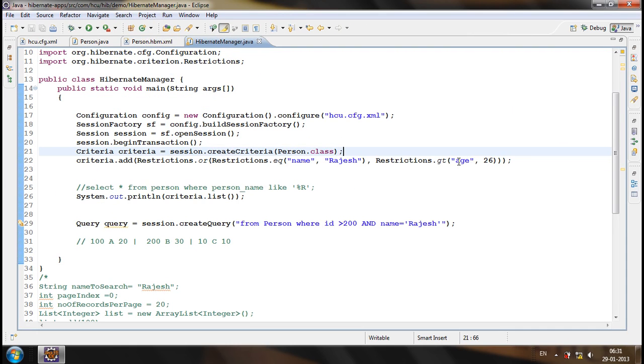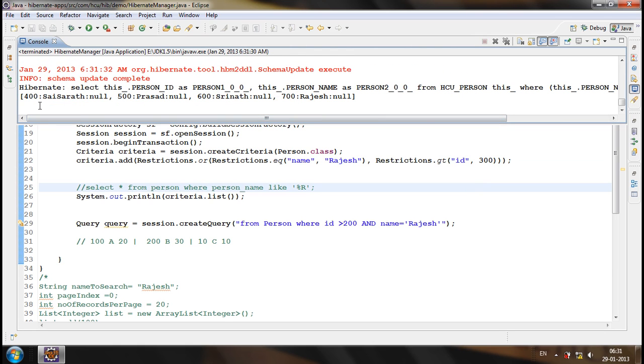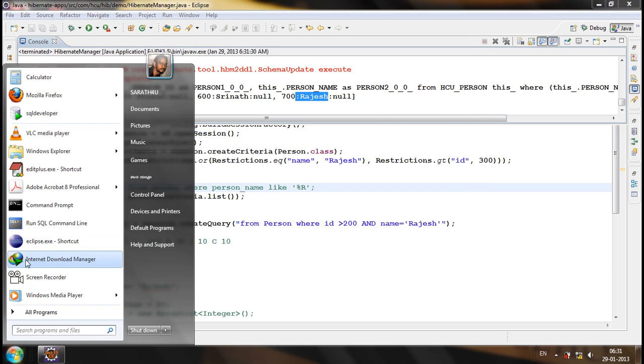So let me make it ID. ID is greater than 300. Either name is Rajesh or ID is greater than 300. So it will fetch all the records whose ID is greater than 300 or name equal to Rajesh. Let me fetch all the records and see what records are present.